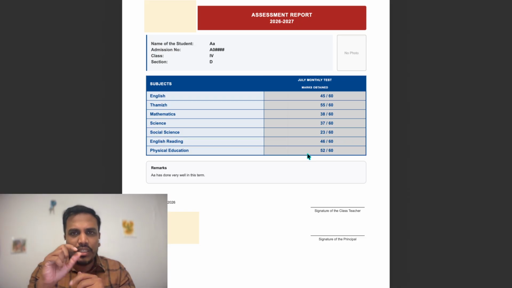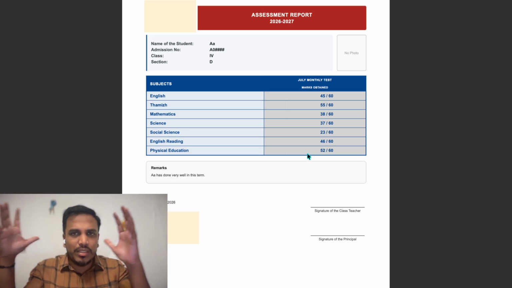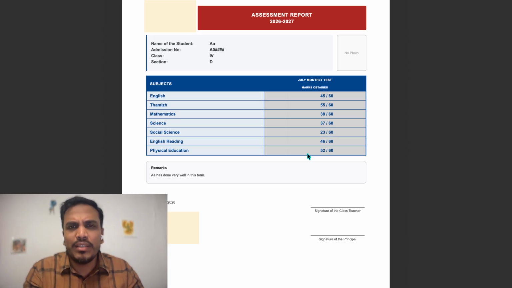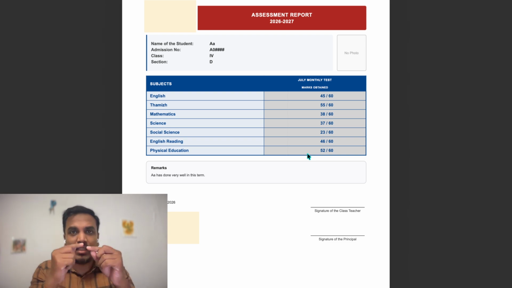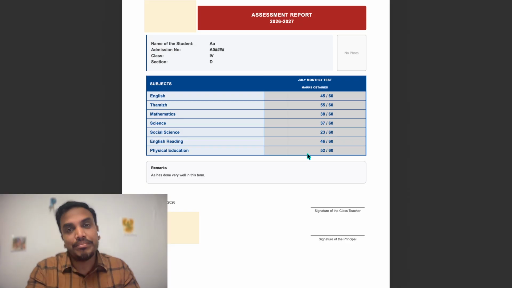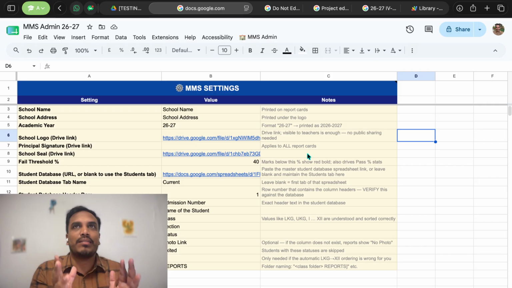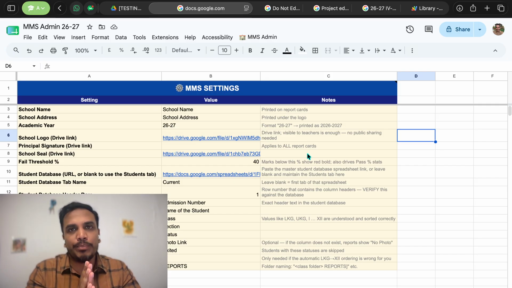For each child, you just change the name, it will fill in the marks from the marks register and generate. It was good, but it was a lot of work for the teachers, right? They had to repetitively select each child and then go through the list. So we said, let's change this, let's script this using Google Apps Script. And so we built a system.